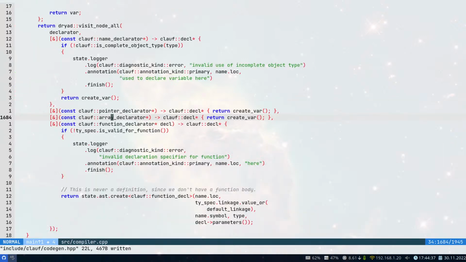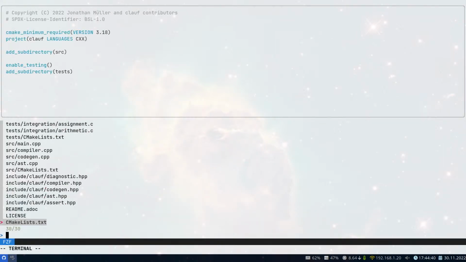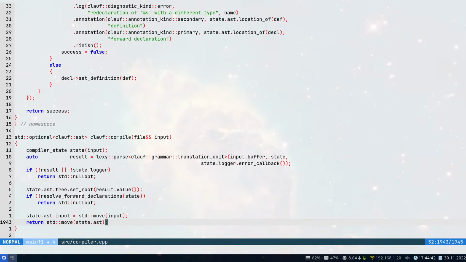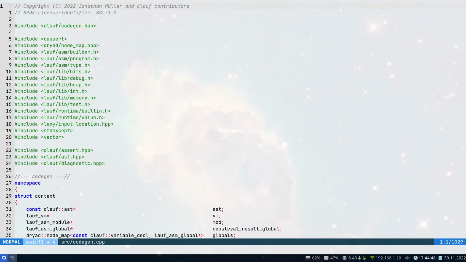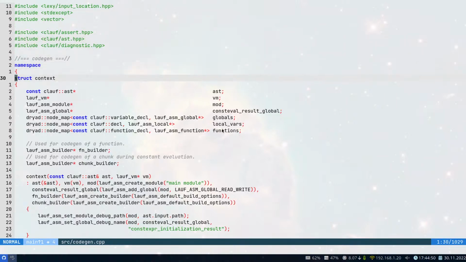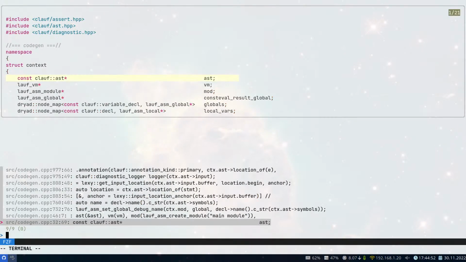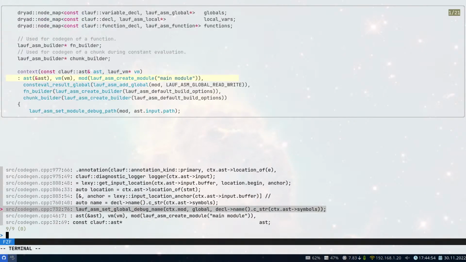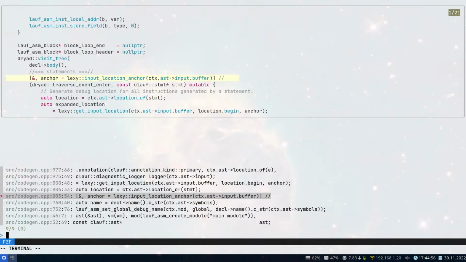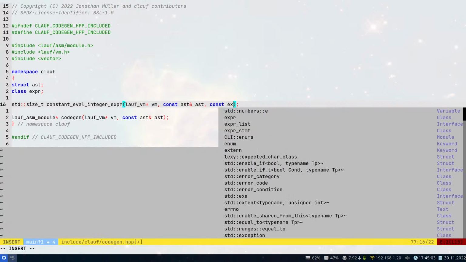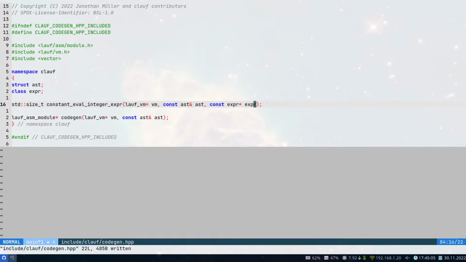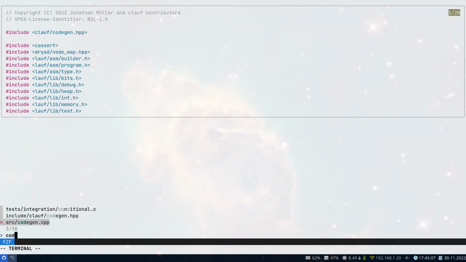Because it's incomplete, I'm pretty sure. Yeah, so it's missing like the tree and the roots. Do I need the AST? I don't need the AST, and I use the AST to get the symbols and the locations. I have those already. Okay, so I can do that, and then I can pass you the expression that I want to evaluate. Right.